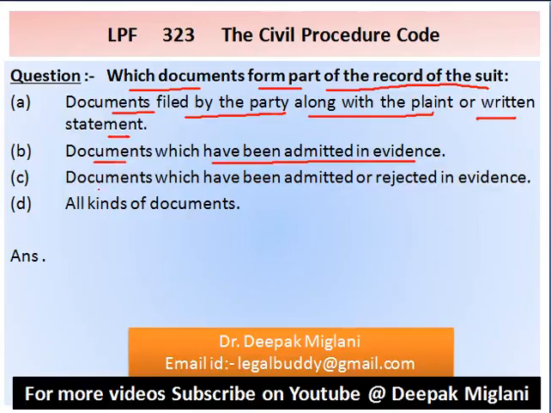Option C. Documents which have been admitted or rejected in evidence. Option D. All kinds of documents. Documents which have been admitted in evidence form part of the record. So option B is the answer.